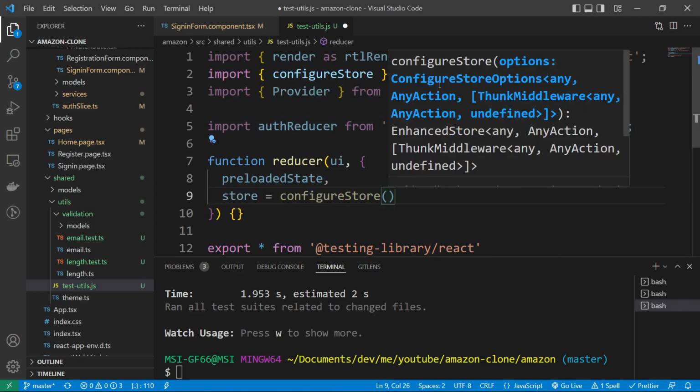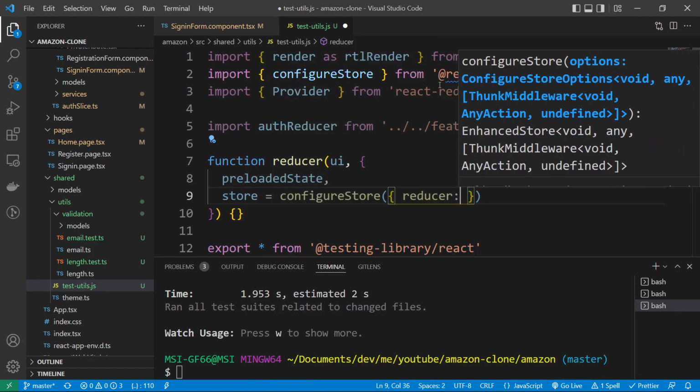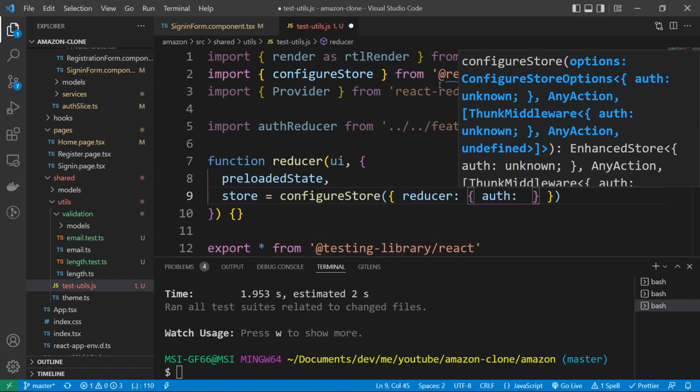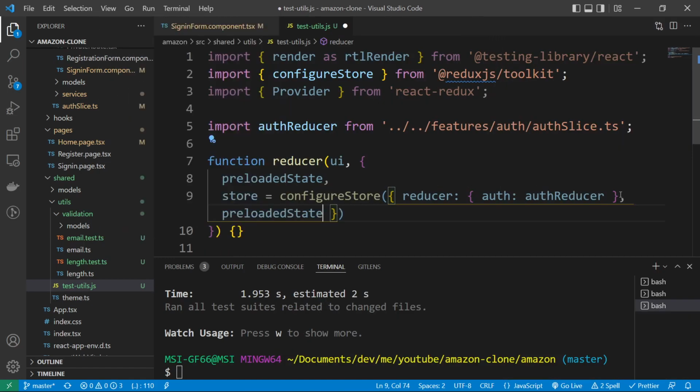And then we can say, okay, we've got this reducer here. We're going to have an auth reducer, which is just going to be the auth reducer that we've imported here. And then finally, we have this preloaded state here.